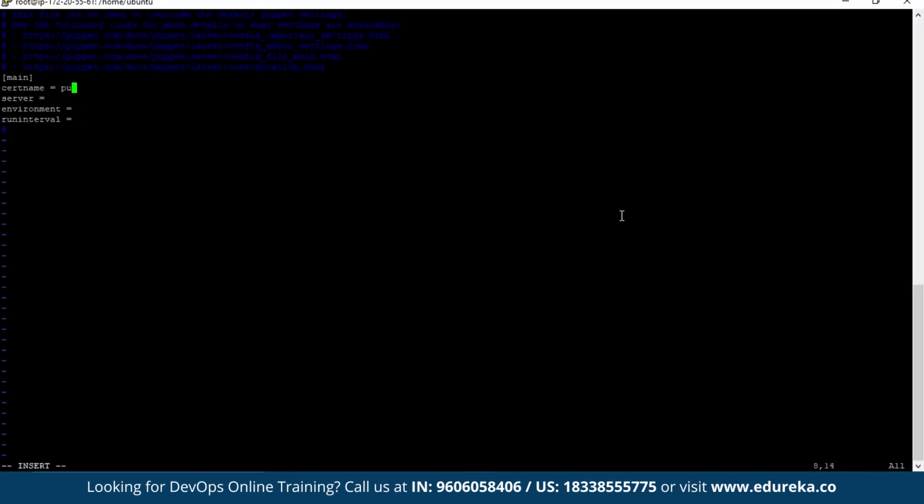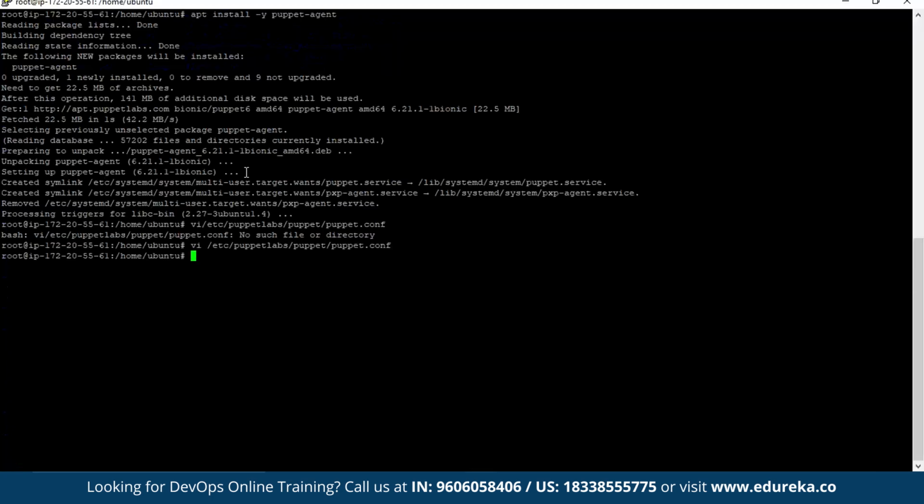So cert name will be Puppet agent, server will be Puppet, environment will be production, and run interval will be 15 minutes. We're going to hit escape and we're going to quit the VI editor.